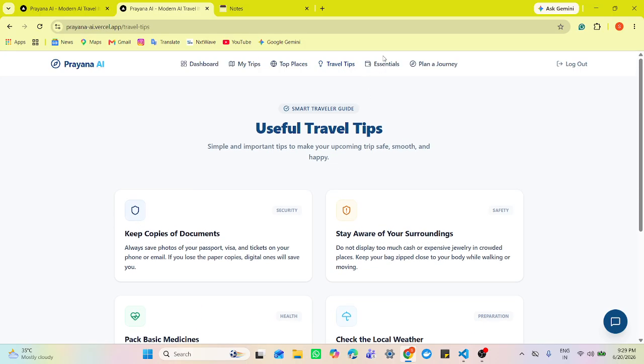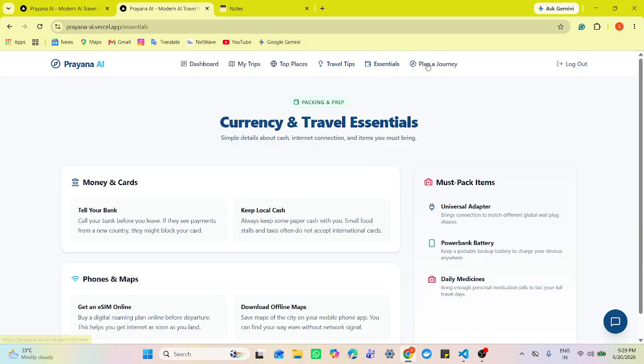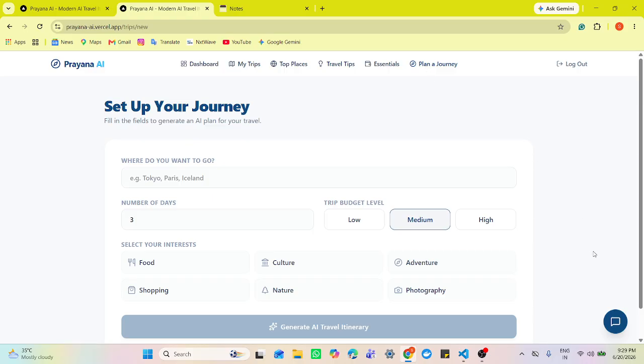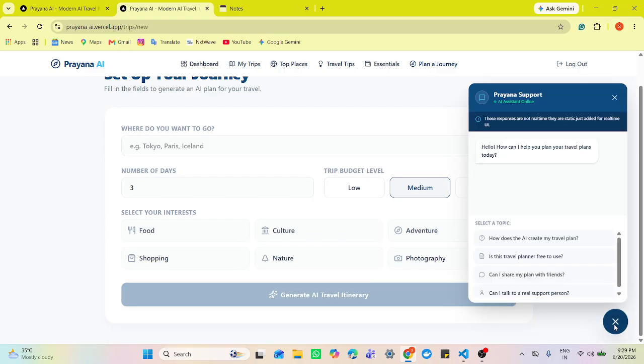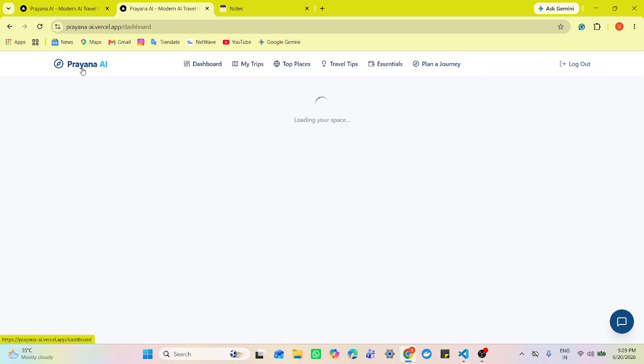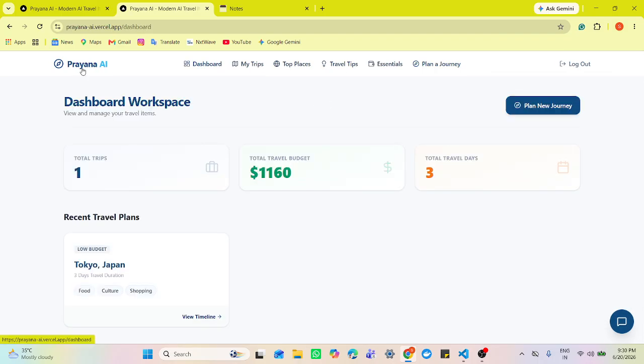Now we will show the static pages also. These are static pages only, just for real-time purposes. So these are the plan journey pages. This is also a static version just for real-time. I will explain some of the architecture I have used. See, that was updated, right? You can see what travel budgets you have made on all your trips, what travel days you have, and how many trips you have covered or planned, right? It will be fed the data.